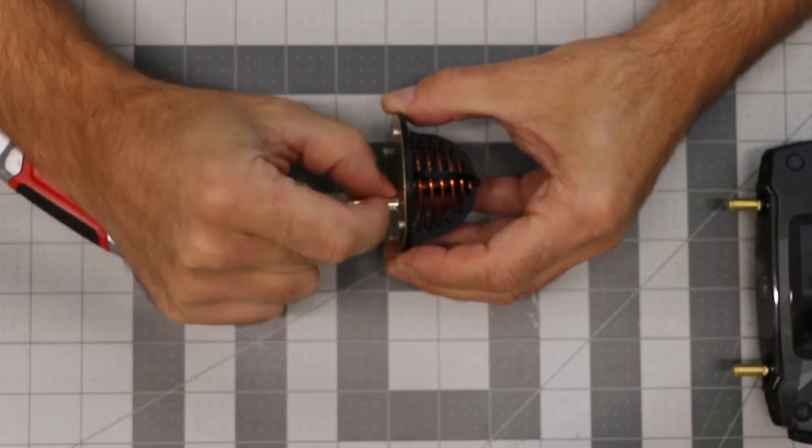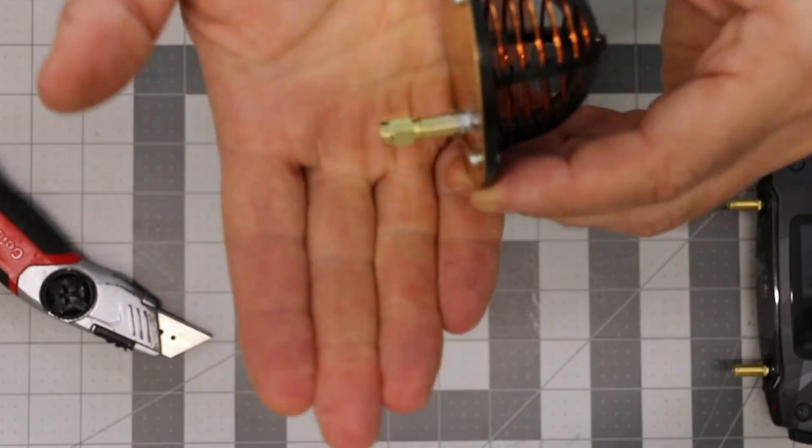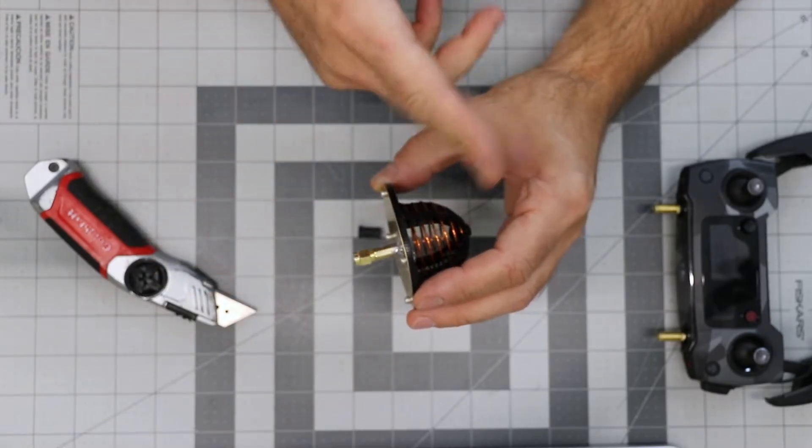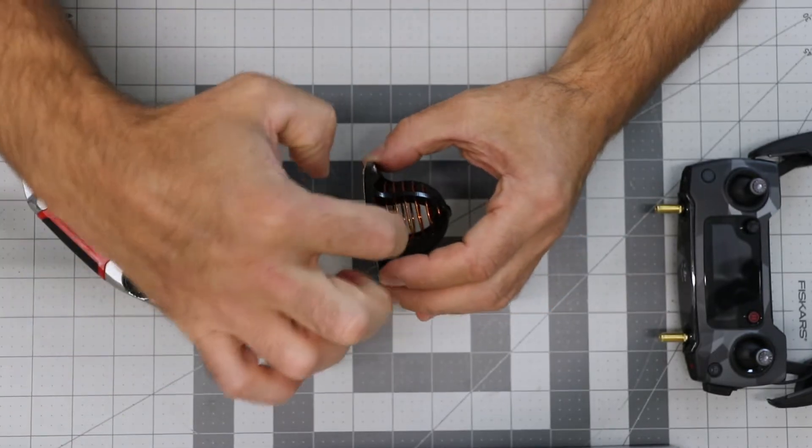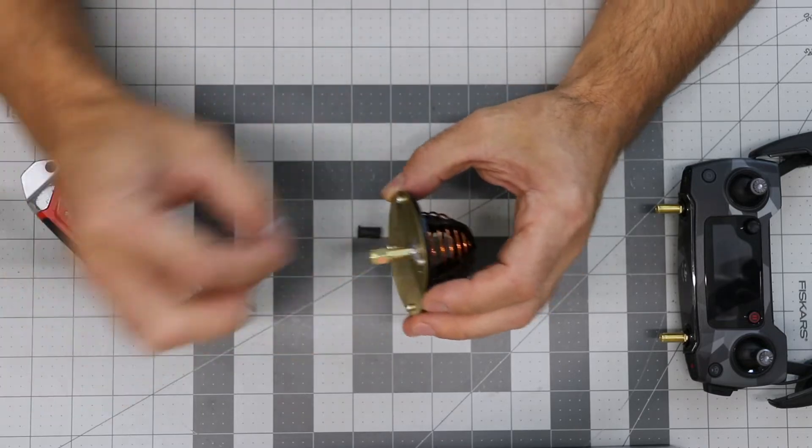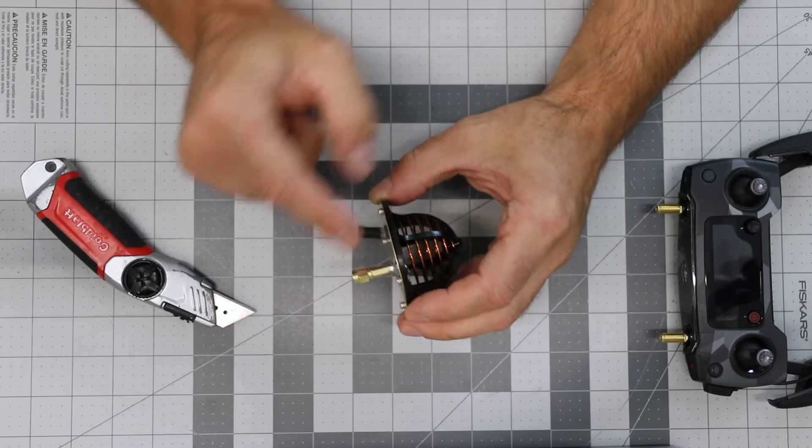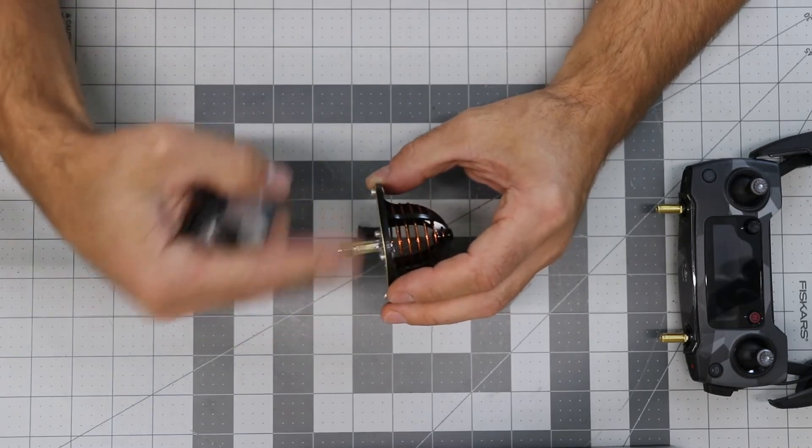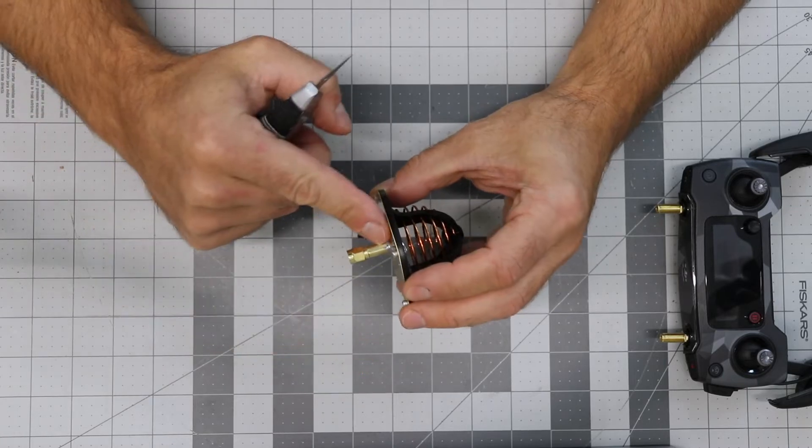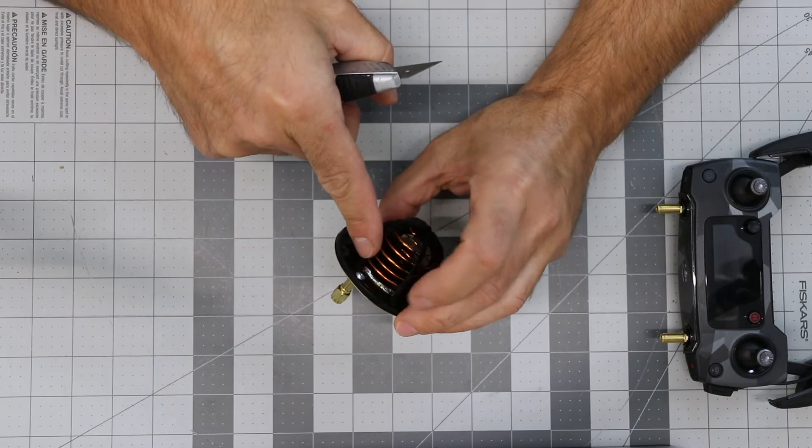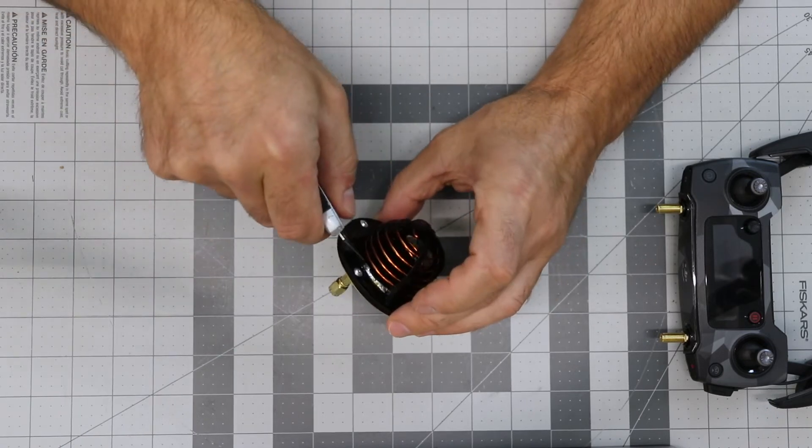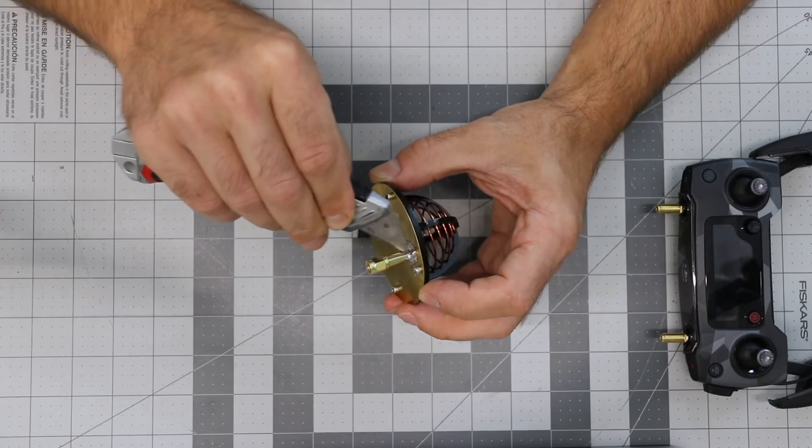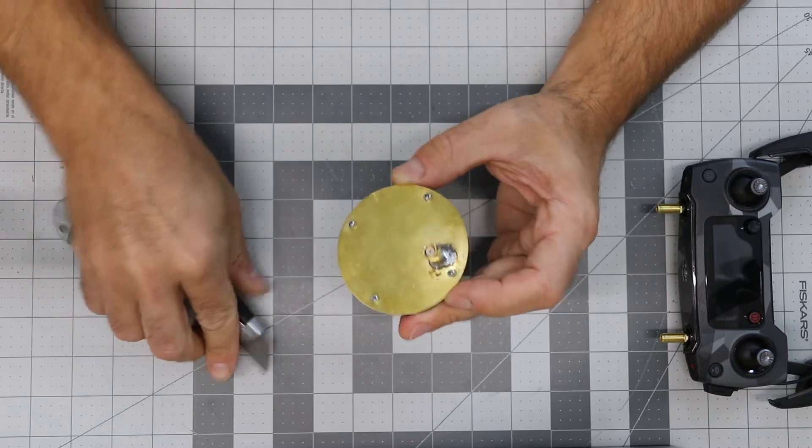This is the crimp that crimps the wire around the insulation. Past that was another inch of wire. What I did is cut it off right at this point, got the wire aside, soldered the center pin, cleaned it up and all that. Then I cut the wire just a quarter inch past this base. I got the grounding insulation part, stuck it right against the base pin. The center wire came out, I cut it down to size, soldered it to the back of that same connector. The insulation around it, I spread it out and soldered that around. I also soldered this base to the plate. That's how it should have been done. It looks great on the remote.